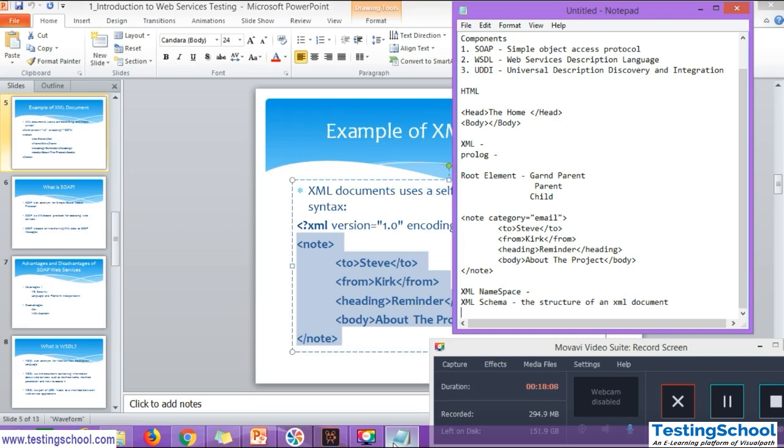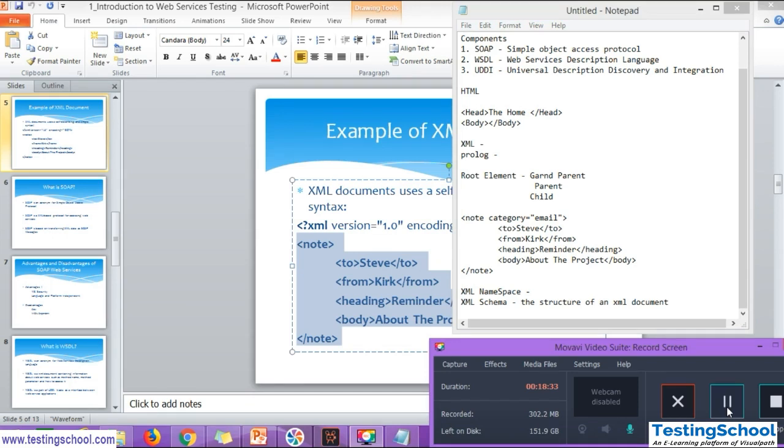Date means it should contain a date, and we should know the date format. These are all data types the XML schema supports, and it has the structure of the WSDL in the form of namespaces, what namespaces it has, and everything.